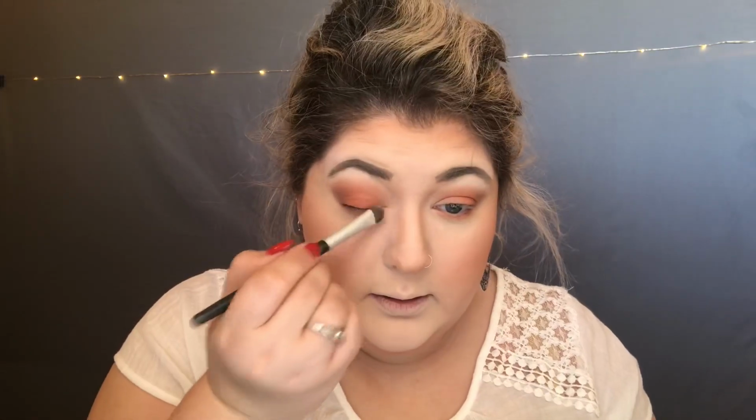I was going to use that for my inner corner highlight, so let's just do it because we're here on the inner corner. I just feel like I'm not getting any product off of that. Do you guys feel that way? There we go, a little bit. That took 2 coats. I'm just so torn because I wanted to love this highlight. I expected to go in loving this highlight, you know? And I'm not. I'm really, honestly disappointed in this highlighter. Let me know what you guys think down below. Maybe you think it looks good and I'm just being harsh on it. Let me know what y'all think.